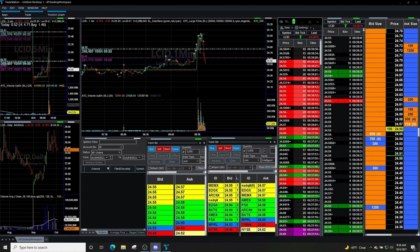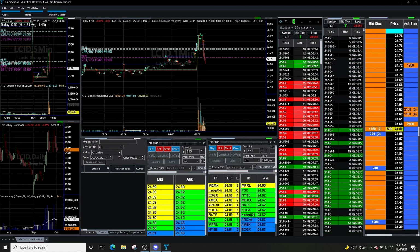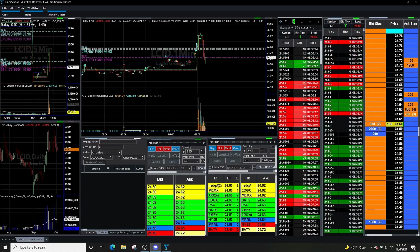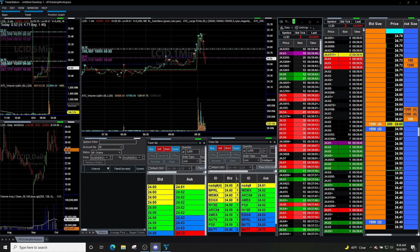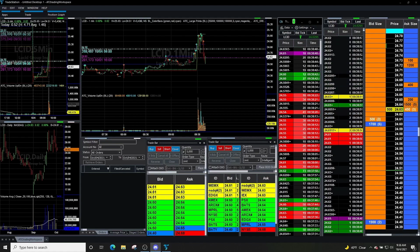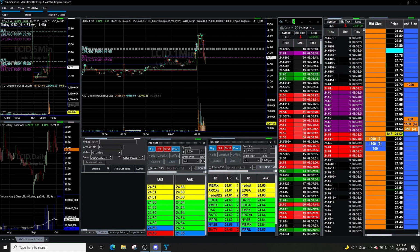So that's kind of a little quick lesson there about how a number 1 short trade turns into a number 4 trade, how we need to analyze whether it has more room to the downside or the number 4 trade is coming. So we really need to dive into the money flow and the prints at the levels to really indicate what's next.